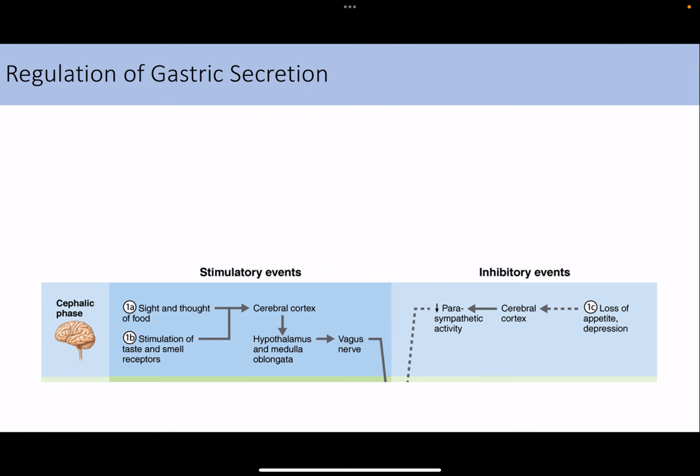So gastric secretions, the production of that hydrochloric acid is regulated, and it goes in 3 different phases. The first phase is the cephalic phase or the reflex phase. Cephalic means head, and if you remember we talked about before, really just the thought of food or the smell of food or the taste of food. Just thinking about food can cause the digestive activity to begin, which is why they call it the cephalic phase, which has to do with the head and the brain.